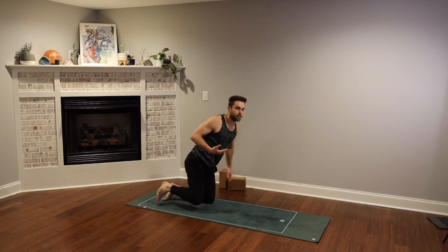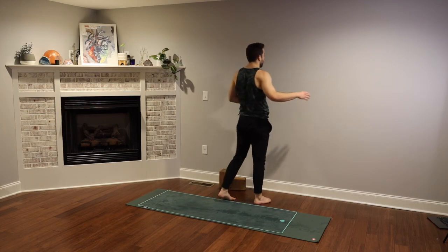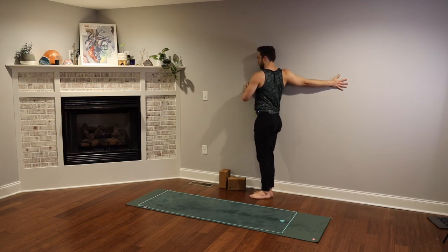I'll demonstrate this on the wall. You can absolutely do this on the wall as well if you want to. But we're going to take our arm, reach it out to the side, reach it out to the right side. So on your belly, extend your arm out right, move your shoulder blade down and away, and then start to open up the chest, or rather roll on towards your right side. Keep pressing the hand into the floor on that right side, driving the index knuckle and thumb knuckle in.